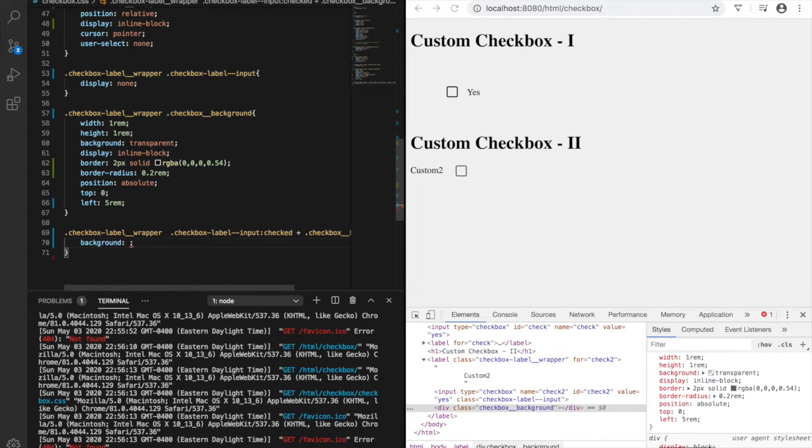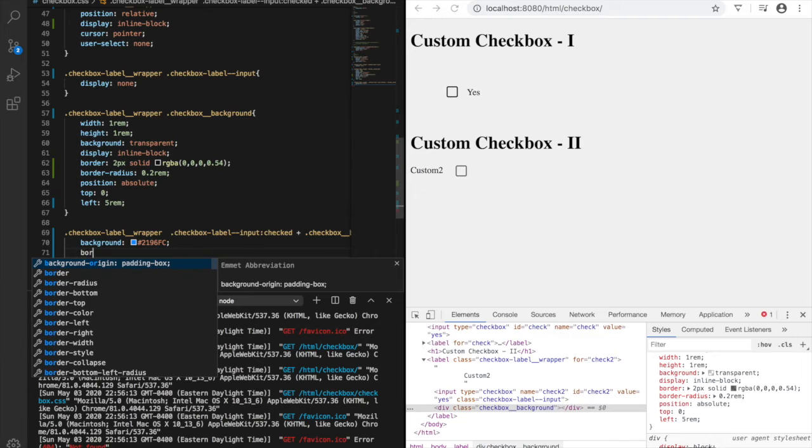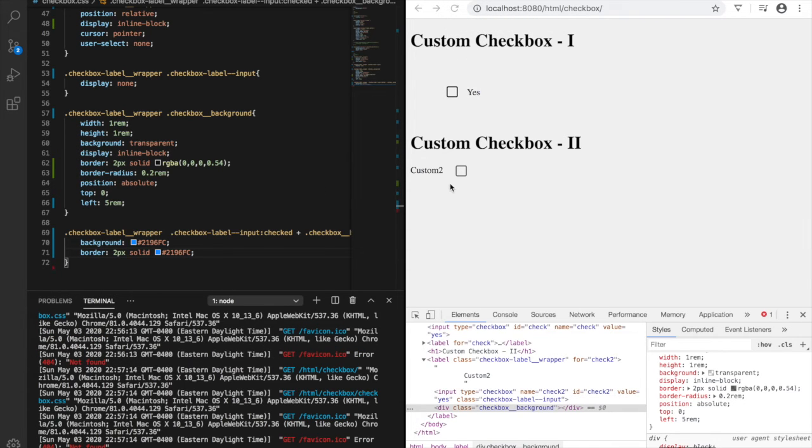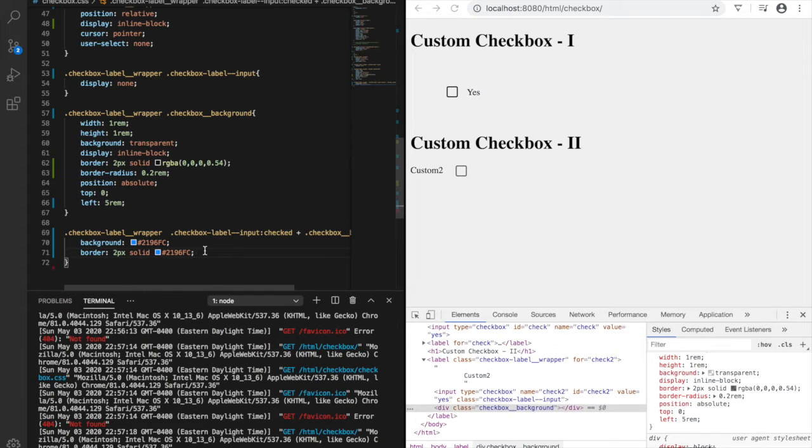I'm going to set this a default blue color, which is from the Material colors, I'm sorry. And then again the border as 2px solid hash 2196fc. So let's refresh the page. Okay, so now the background blue color has been applied.